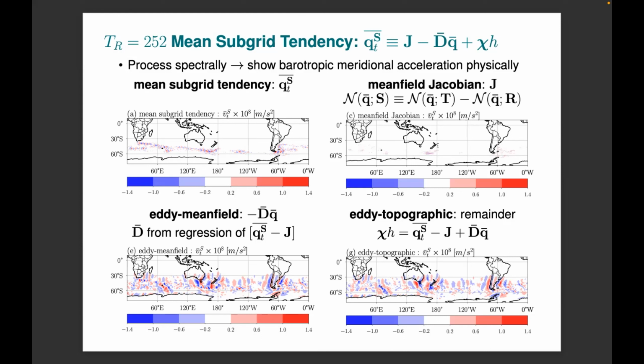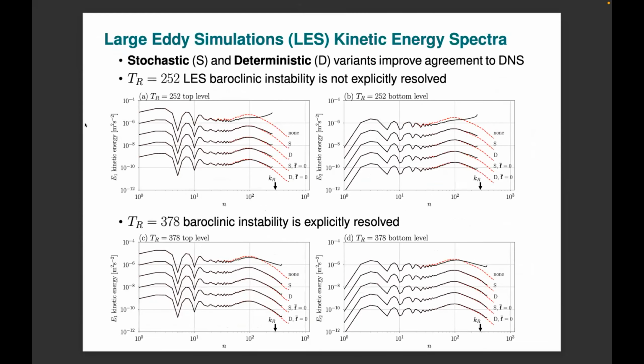And you can see in terms of the barotropic meridional acceleration, the meanfield Jacobian is a negligible part. And the Eddy meanfield and Eddy topographic components appear to be equal and opposite, but there are some regions in which the symmetry is broken. Might also note that it depends which space you look at. Here we're looking at meridional accelerations, but if you were to look at a time derivative of vorticity, these terms are not as symmetric. And we do the same again for the higher resolution case. Just in the interest of time, I might move on.